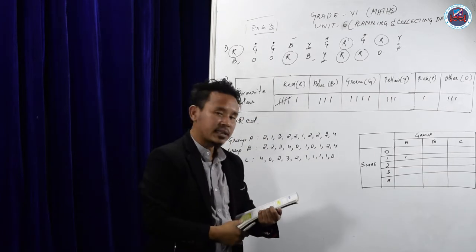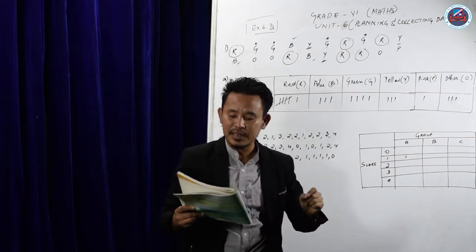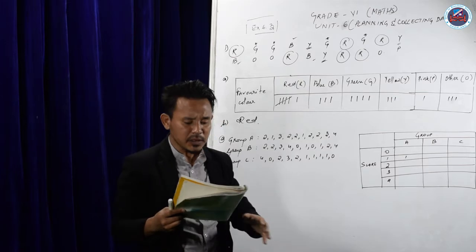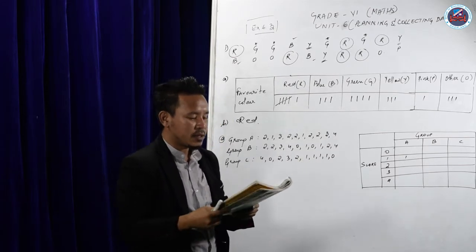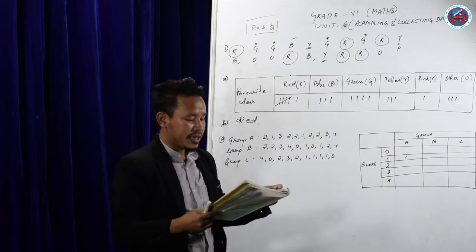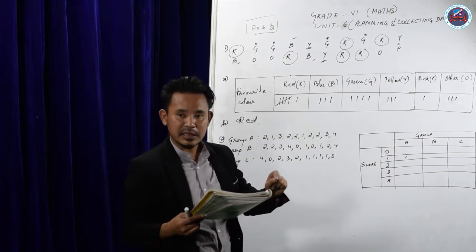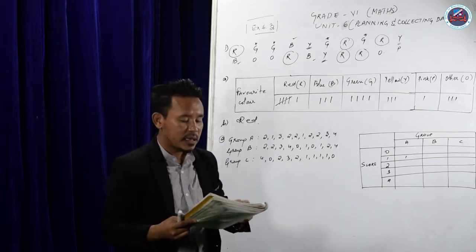Now moving on to the next question, we have the students in one class were divided into 3 groups. In this question, we will be dealing with a table. So there is A, B, and C. There were 10 students in each group. Each member of the group had to answer as many questions as they could in 10 seconds. Here are the number of questions that each student answered correctly.